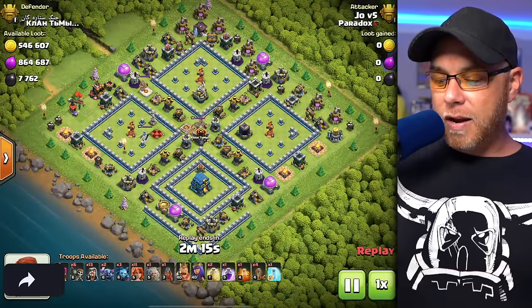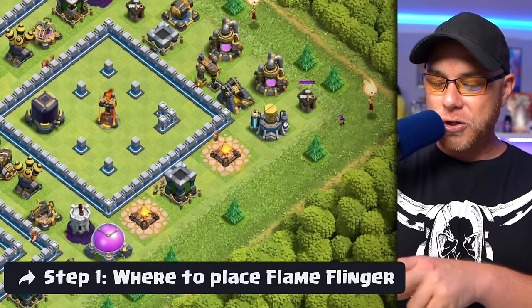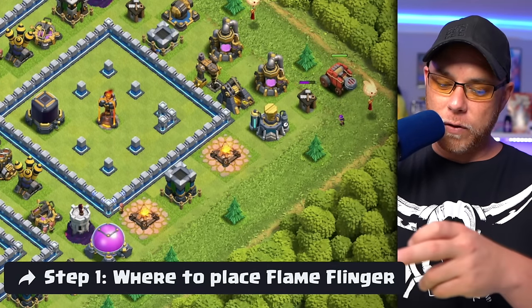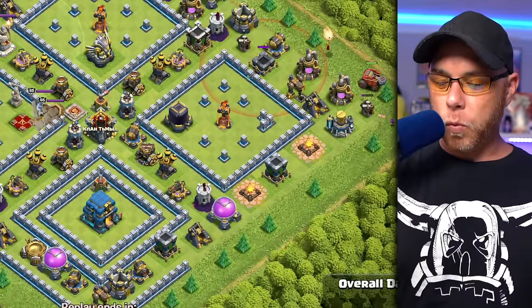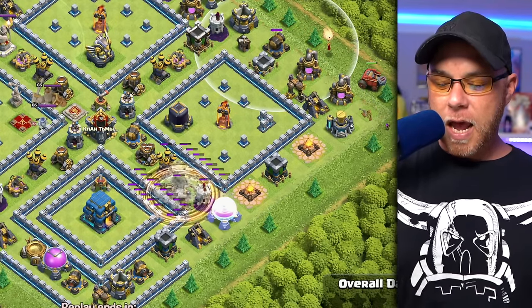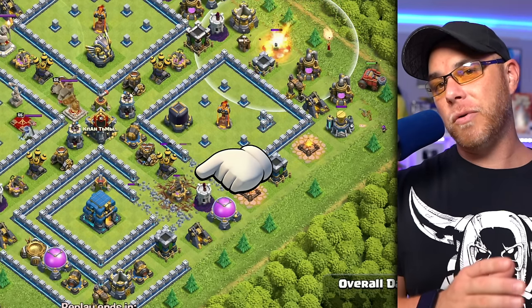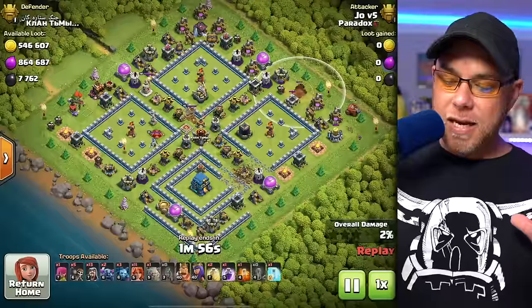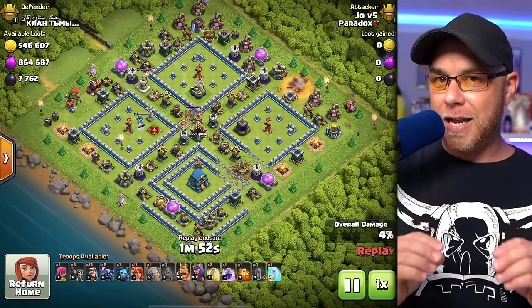So we're going to start out in a very similar fashion using the Flame Flinger, starting out with an archer this time around to try to look for a trap, even though there's not a lot of room over there. And we're going to drop the Flinger. It's going to start working its way towards this Archer Tower cannon. And then we're going to use our Earthquake spells to open up a hole to the Town Hall. That's the main focus. Now, we did not drop all of our troops at once because we have to think about getting the Town Hall.